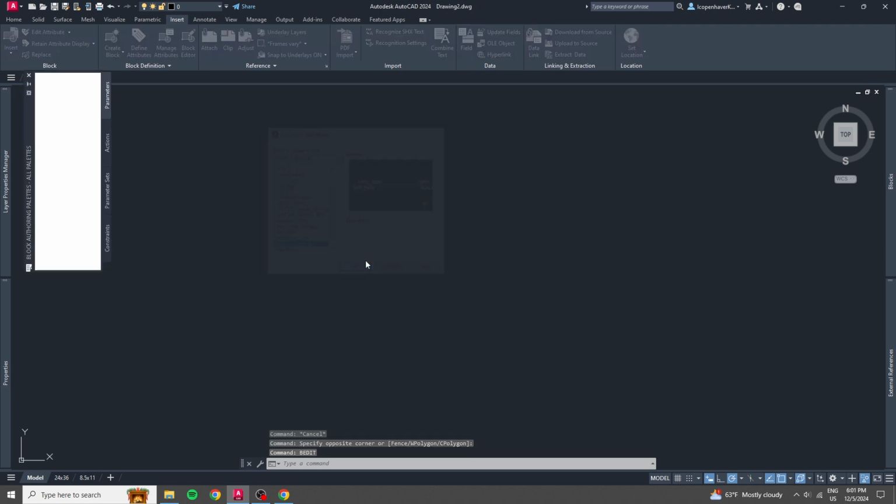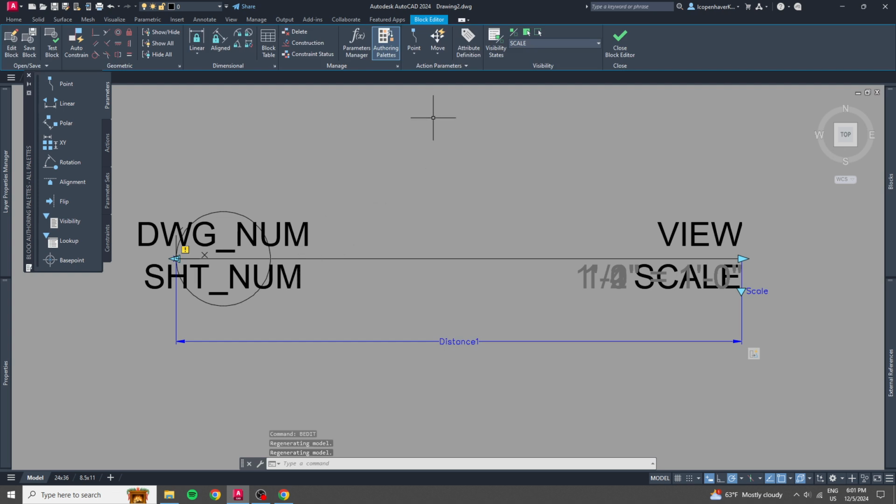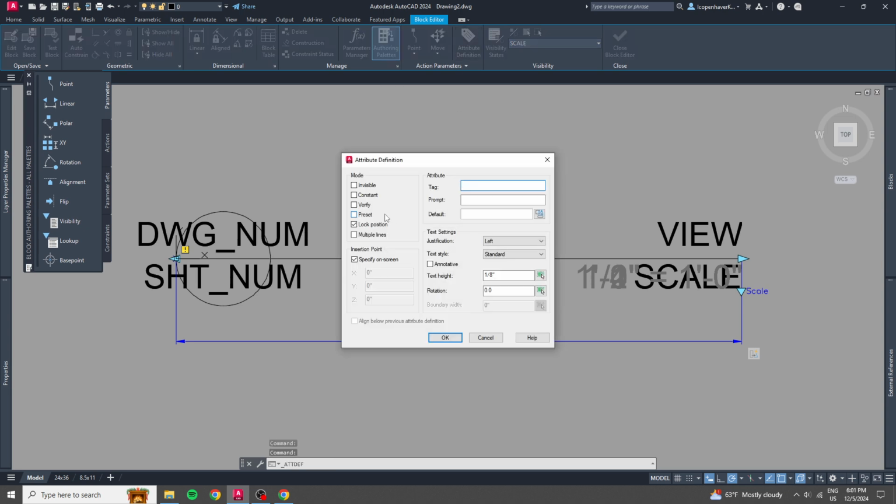So we'll go ahead and add in our title because that's not something that we want to move. So I'm just going to grab another attribute and I'm going to say title. And my prompt is title. And the default is, shockingly, I know, title. The justification is going to be left, bottom left.